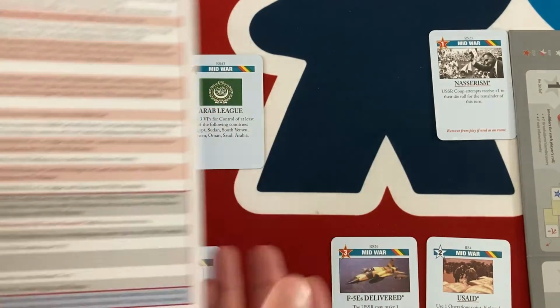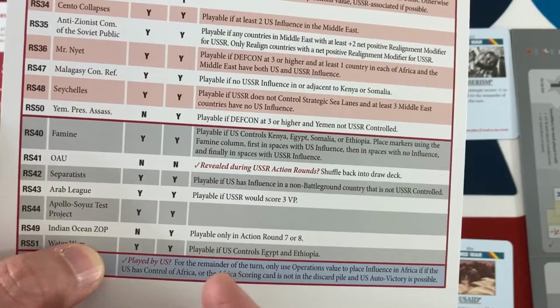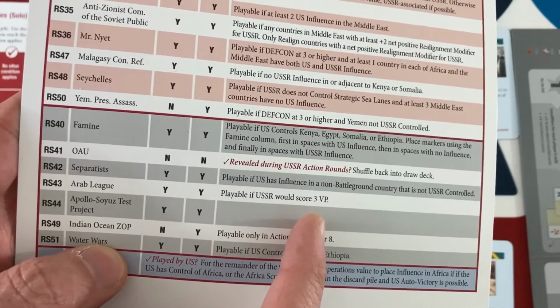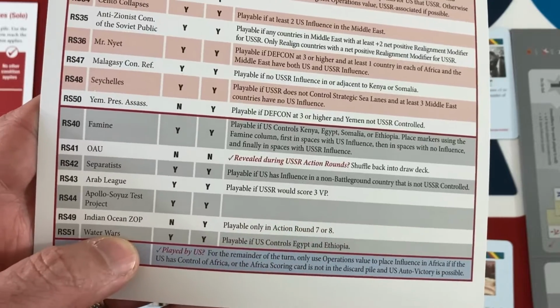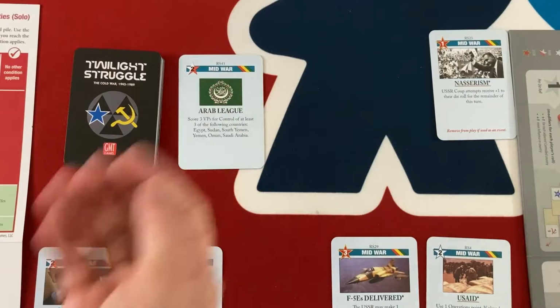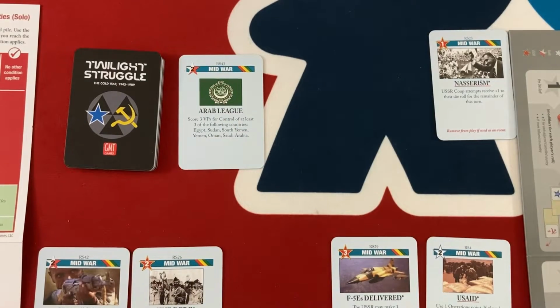All right, so we've got Arab League. You do always want to check if there's any special instructions, because some of the cards they'll say to shuffle right back in. This one is only playable if they would score 3 victory points, which we saw this card before, would mean they would have to have 3 of those countries controlled, and they don't. So this is just a 2 ops card right now. But what are they going to use it for?